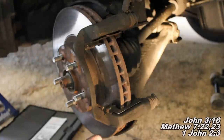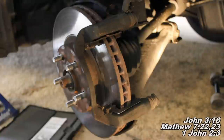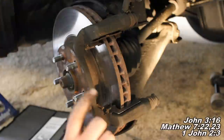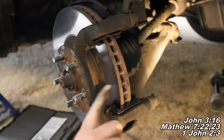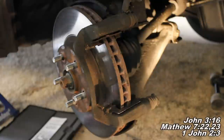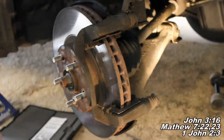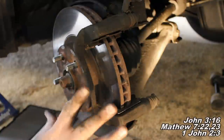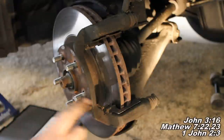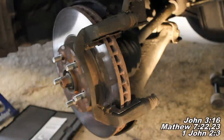The last option is to just keep your rotor and put new brake pads on. That's a very acceptable option — it's what I do about 80% of the time. Again, as long as the rotor is above the minimum threshold, because if it's not it won't be safe to drive. It's okay to put new pads on your old rotor if the surface is smooth like this one here. As long as it's semi-smooth, you're fine. Most people are just fine keeping their old rotor.